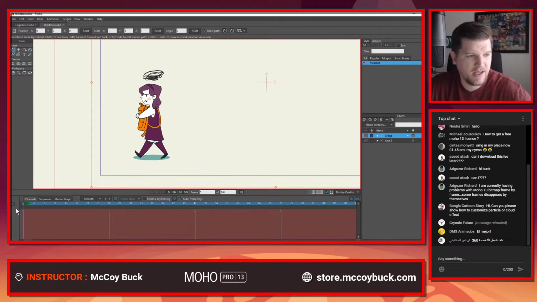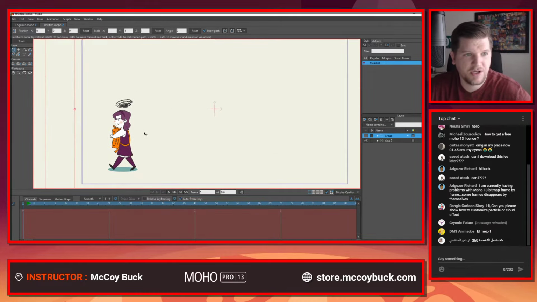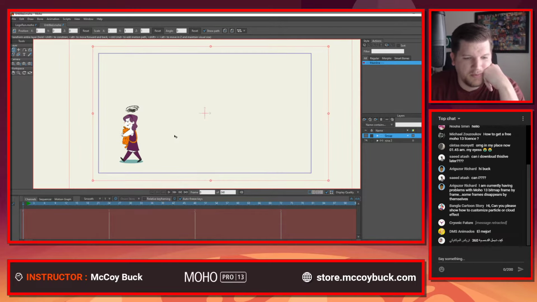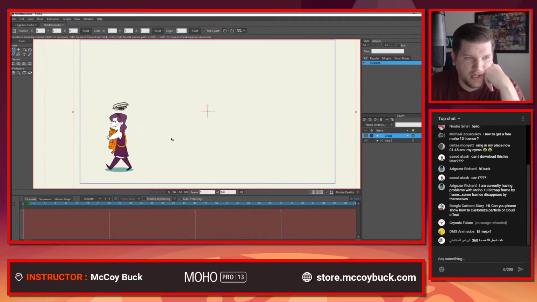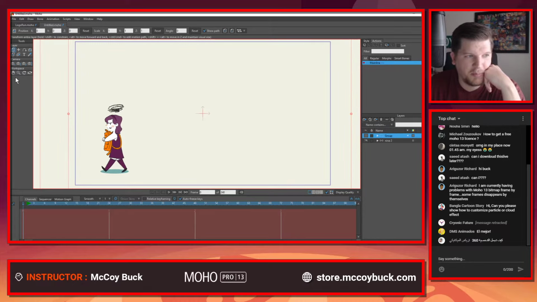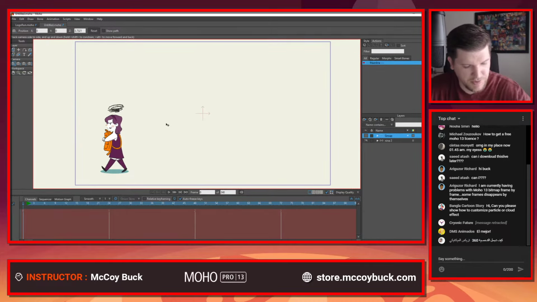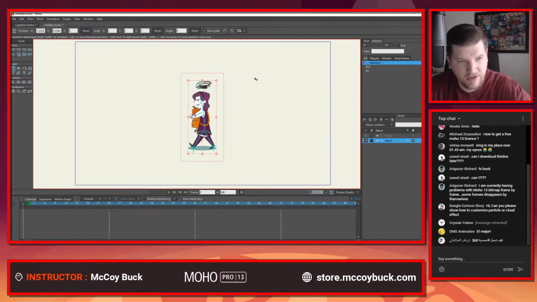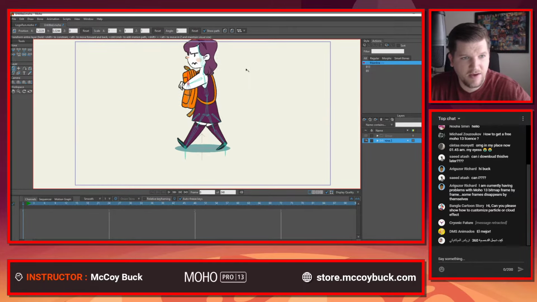And let's go ahead and, so the first thing that I'm going to do, and I'll talk about this a lot in my course, going over how to do it and why to do it and all of that, but it's pose to pose. So the method that I'm going to first do is pose to pose. So I'm just going to drag this character over to here. I'm going to put the origin point at the bottom there. Scale that up.